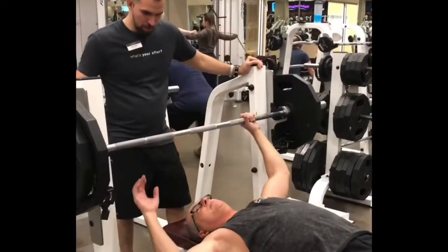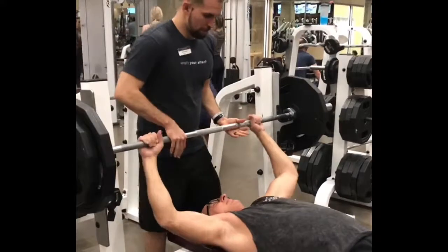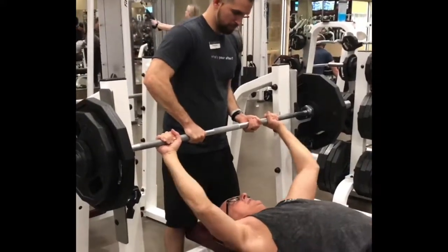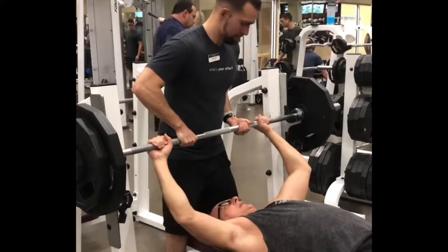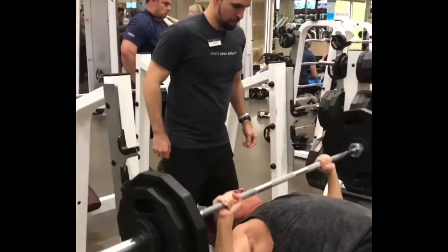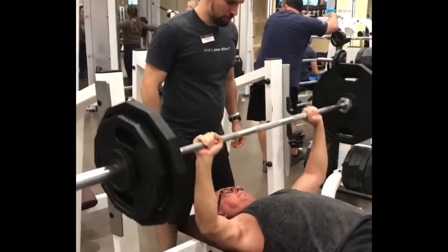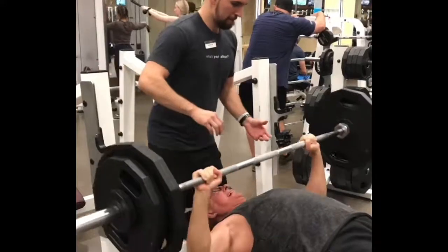So the number one thing is on the negative part, you're holding your breath — you're breathing in deeply and quickly and holding your breath. It's called a Valsalva maneuver. It helps to brace your core and it helps to give you a little bit of extra strength on your lift. So pay very close attention. You can see how he breathes in as he's dropping it down, and on the way up he's breathing out.